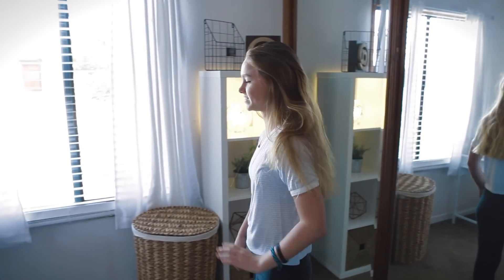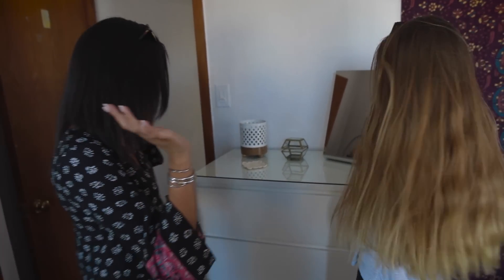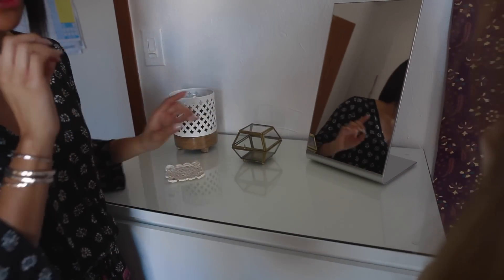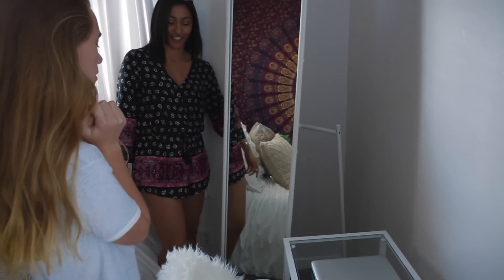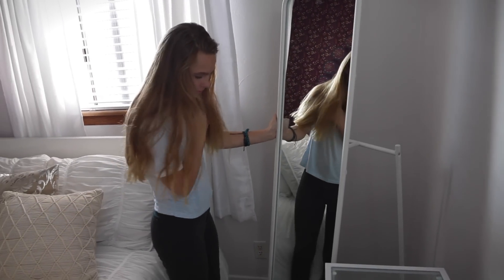Oh my God! It's so different. It looks so big. Oh my God! So do you like your room? Yes. Okay, perfect. So right here you have this little thing for your jewelry — if you have rings and bracelets. But there's a catch: if you want to put your necklaces, you probably didn't see this. Behind here there's a clothing rack and there's hooks for your necklaces. Look behind the mirror. Oh my God — it's like a hidden rack! It's so perfect. Then you have your little desk area and plants that don't require water, and your little coasters so you don't mess up the glass.